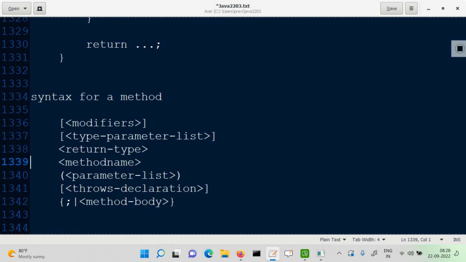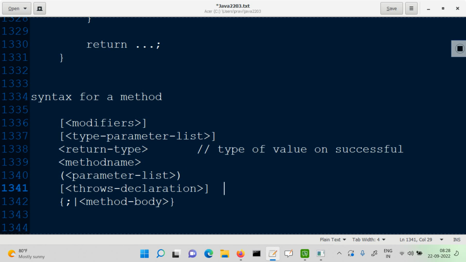So if you look at it carefully, there are two important things for a method. One is return type. What is it? Type of value on successful completion. So if it is successful, what is the type of value?